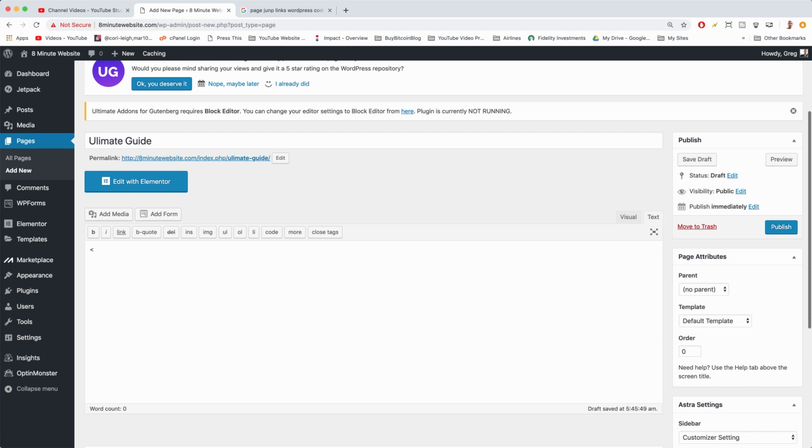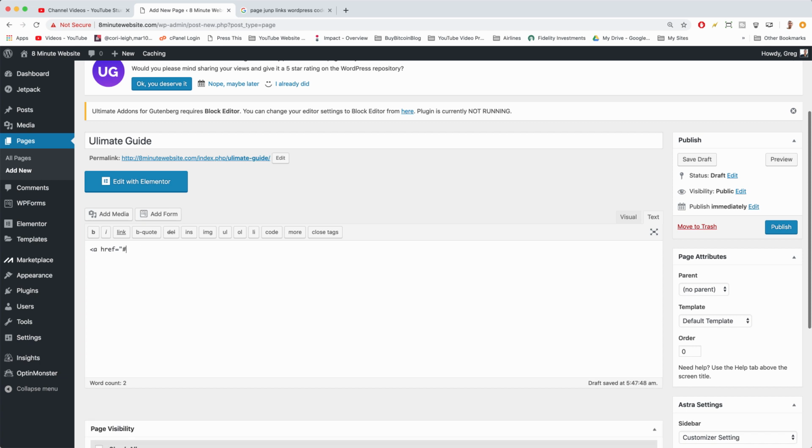It'll just look like open alligator ahref equals, and then in the quotation marks you want to put hashtag and then some word which will be your ID. Your ID should explain the section that someone's going to get to when they click and go down to it. So I usually like using words that describe part of the post, like maybe they'll read more in depth. Once you close the quotes, you can close alligator brackets and just write in some anchor text. Then close off that anchor text and you're good to go.